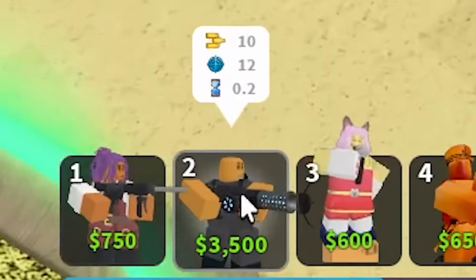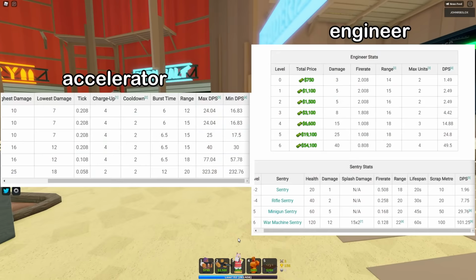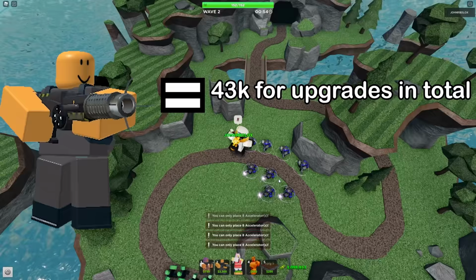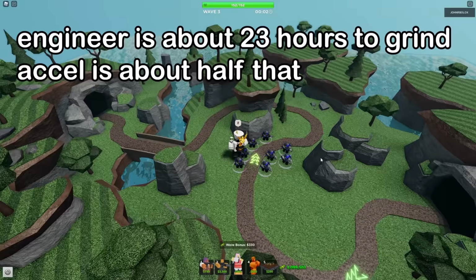So right here I have the accelerator and engineer, and we're gonna put them side by side to see which one deals more DPS on bosses. I have placed down as many accelerators as I could, and remember that each accelerator costs this much money compared to engineer, so keep that in mind, as well as the gems being definitely lower, 2,000 gems lower. That's a lot less grinding required for this tower.